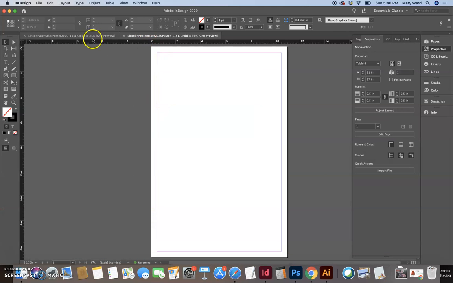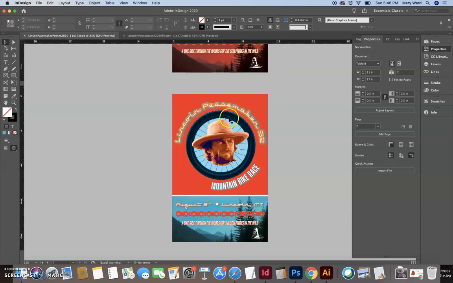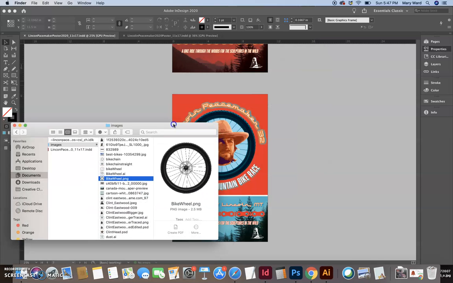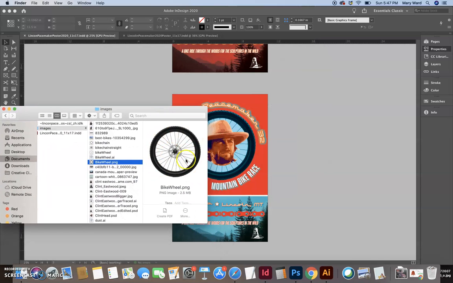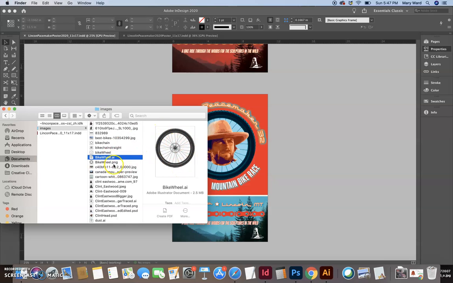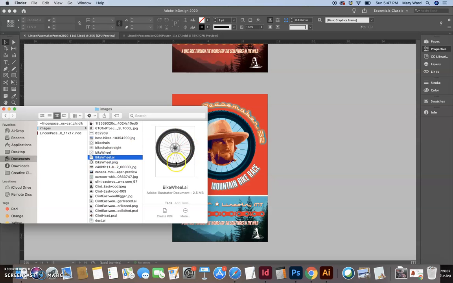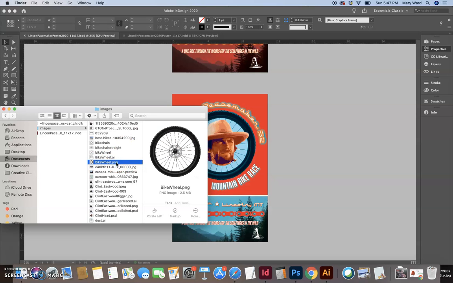And then now I guess another image that we might want to gather is this bicycle wheel. If you go to Google Images, you can probably find something like this. I think this is what I ended up using. It's actually this one here. And then I think I even traced it with Illustrator, similar to what I did with Clint. The reason why I traced it, I think, is because I don't think it was very big. I think it was a pretty small image.